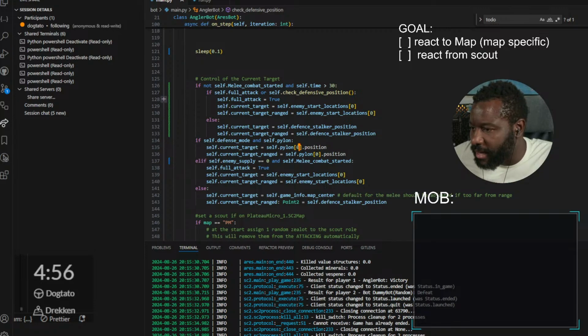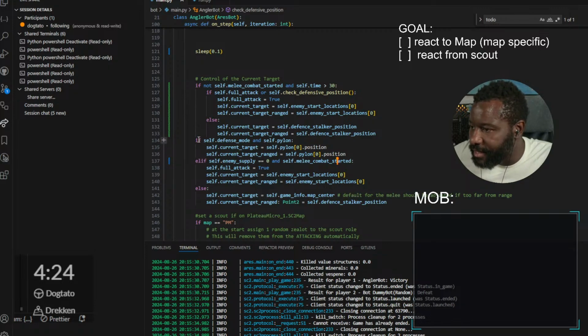So if that's not true, else if enemy supply equals 0 and self melee combat has started, self full check is true, and then range to enemy start location. That should have triggered then. That one should have triggered. This should have been true. This should have been true. This should have triggered. Maybe we should get rid of the if enemy combat started, and just say if enemy supply equals 0.